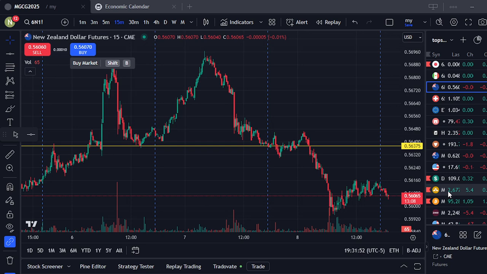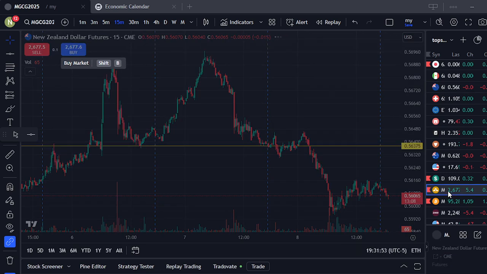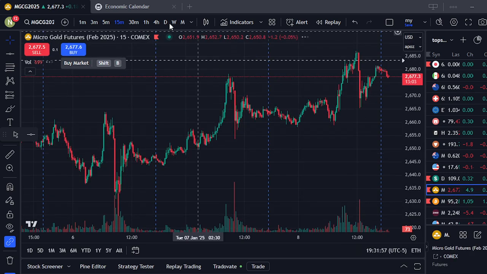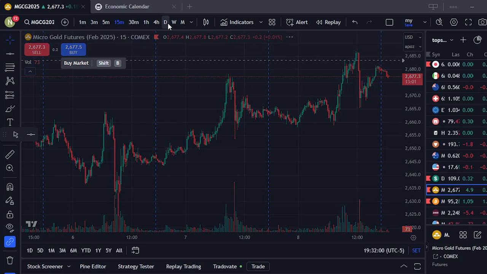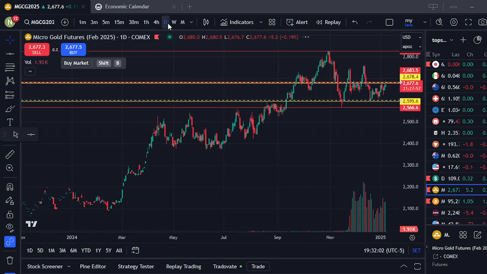That being said, again, my outlook on gold is still going to be bullish. I know the dollar is gaining value. However, what I have been noticing is that even though the dollar is gaining value, I don't see the drop on gold. So normally it's correlated. If the dollar rises, gold drops.